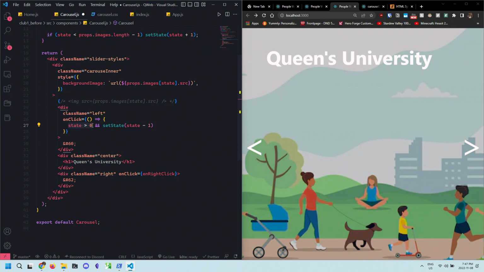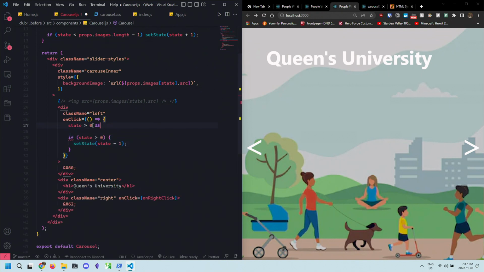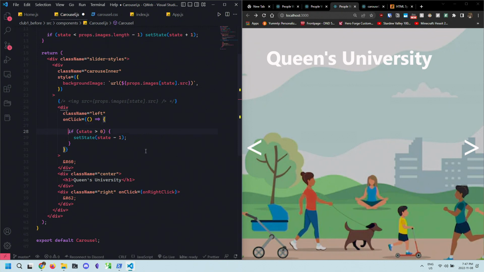And then it will go to the second value. And if you've done some Python, this might make a little bit more sense. But all that I want to say is if you go back and read our final code for this week, we'll use syntax like this on our onClick. And this is actually the exact same thing as saying, hey, if the state is larger than 0, then we'll set the state to state minus 1.